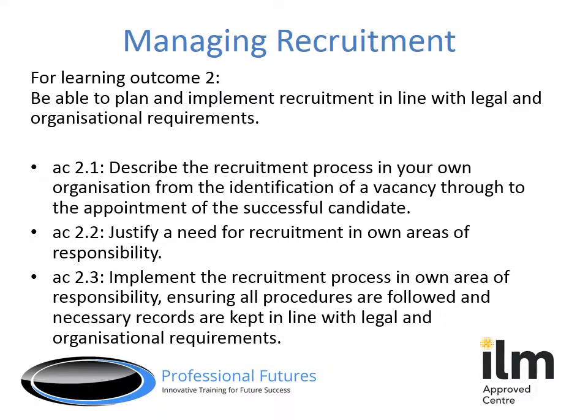For the second learning outcome, you need to be able to plan and implement recruitment in line with legal and organisational requirements. Assessment Criteria 2.1 asks you to describe the recruitment process in your own organisation from the identification of a vacancy through to the appointment of the successful candidate. 2.2 asks you to justify a need for recruitment in your own areas of responsibility, and 2.3 asks you to implement the recruitment process in your own areas of responsibility, ensuring that all policies are followed and necessary records are kept in line with legal and organisational requirements.